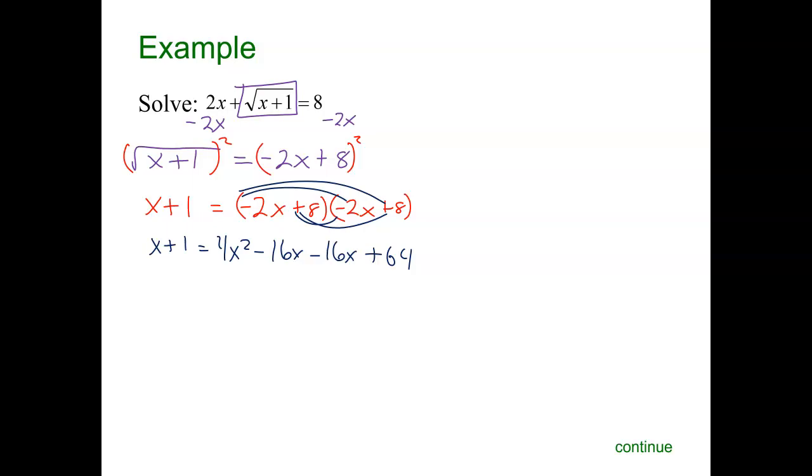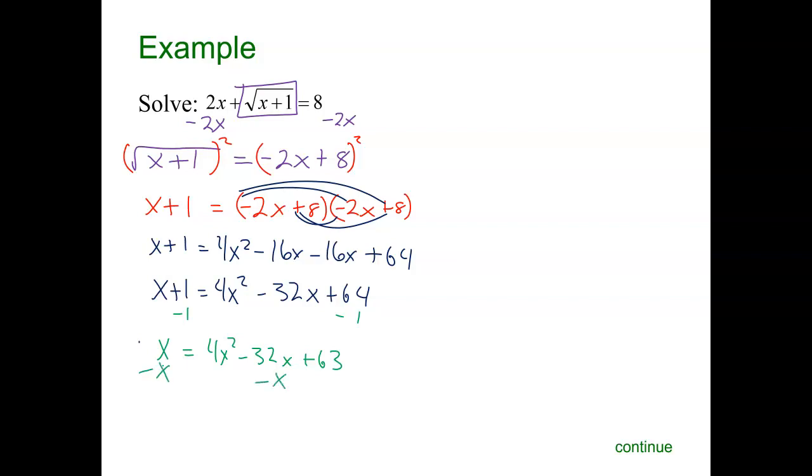Now what? So what's negative 16x minus 16x? 2x. Say again? Add 32 to what? So I can subtract x, is that what you're saying? Let's get everything to one side so that we can solve the quadratic. I don't want to move it this way, I want to move it that way.